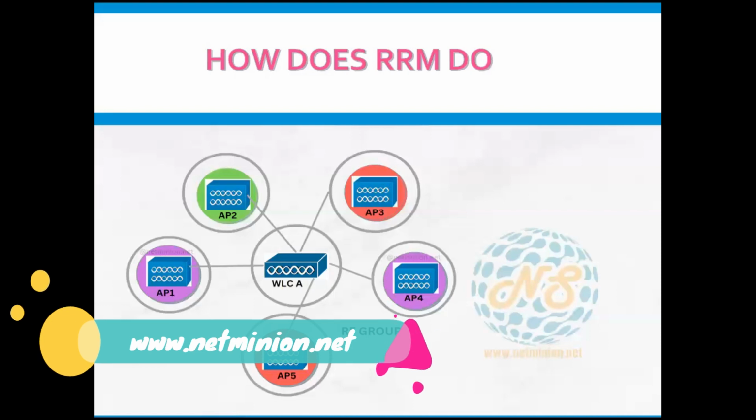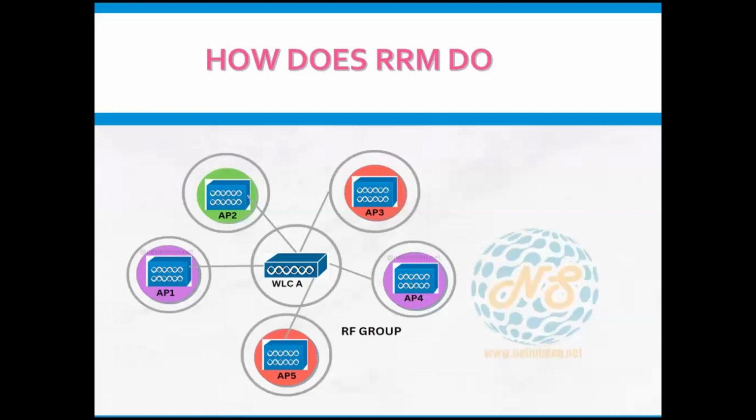And all the access points will work on their own different channels, because if you have the same channel assignment for the access points on the controller, there is going to be interference. So all the access points have to work on separate channels, not the same channel, because if they work on the same channel, there will be interference of the signals. This is the poorest design. So all the APs have to have different channels to communicate. Am I right?